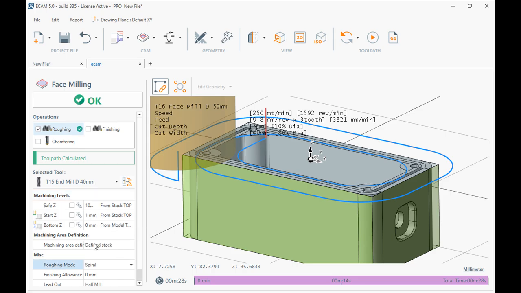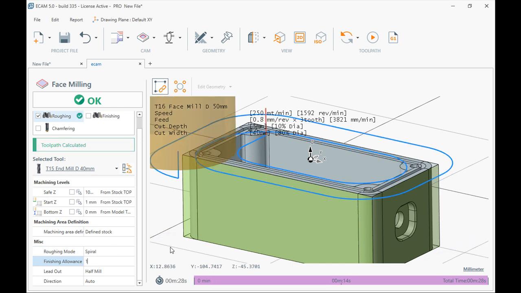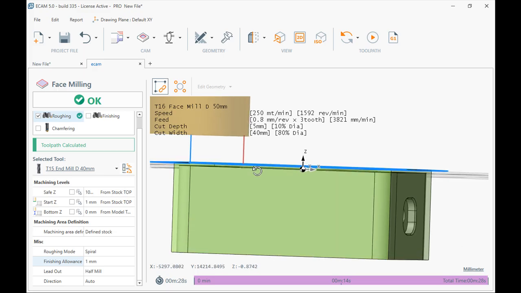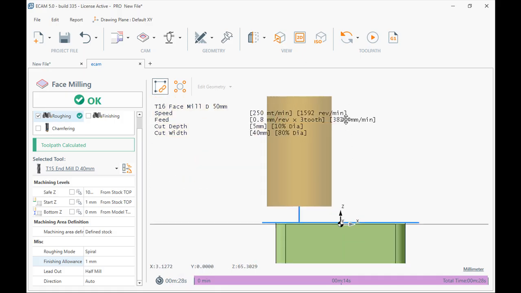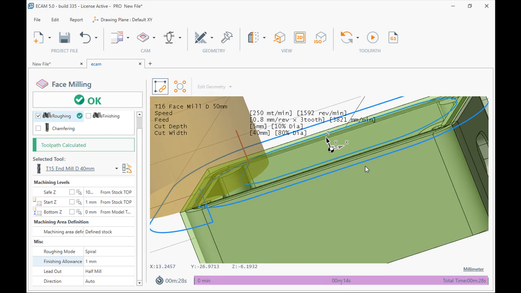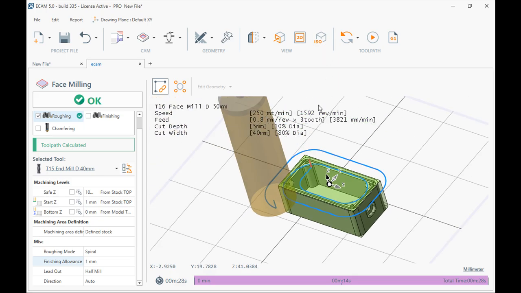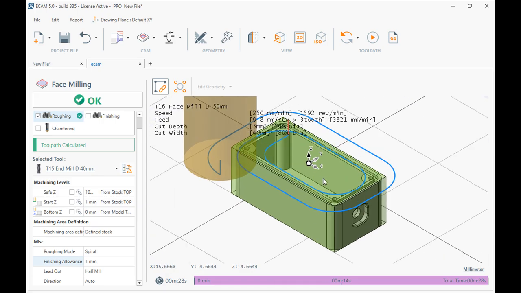And I want to leave 1 millimeter, but I just want a first cleaning. Okay, you see. Let's see some detail. Okay, you see a little on top. Okay, very nice.